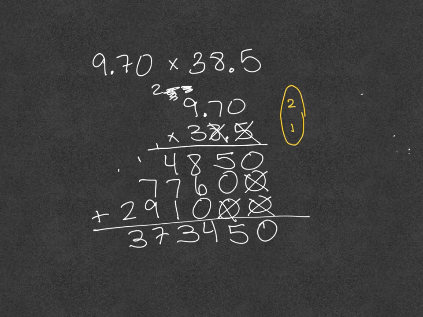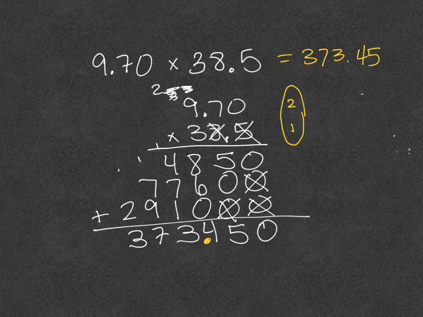So I take those 2 and put them together. That's 3 seats. And I come down here and I count the total, the sum, in. 1, 2, 3. And I put the decimal there. And that's it, you're done. 373.450, or just 373.45, because I can leave that 0 off since it's not sandwiched in, is the final answer.